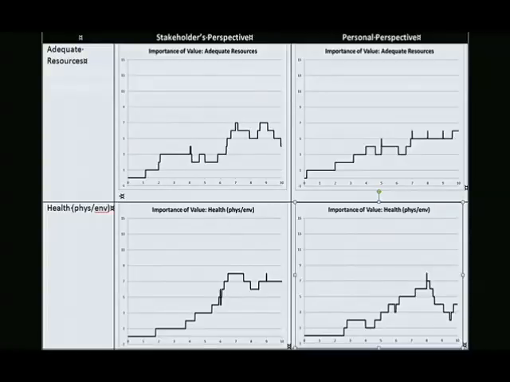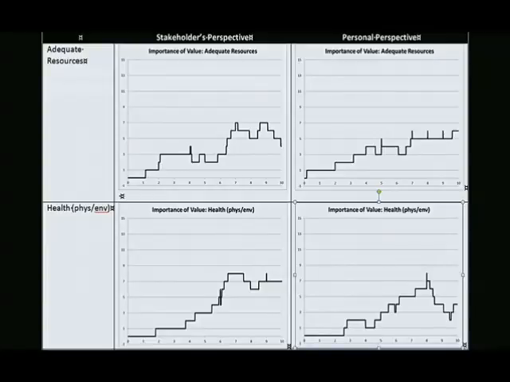There were 12 people. They represented government agencies and yachting groups and all sorts of interest groups on the Thames. So this is 12 people. If we look at the adequate resources straight away, you can see, and I should emphasise, going this way on the graphs along the x-axis, with increasing x, you're getting increasing importance being ascribed to the value. On the y-axis, as we go up that way, we're getting increasing agreement amongst the group.